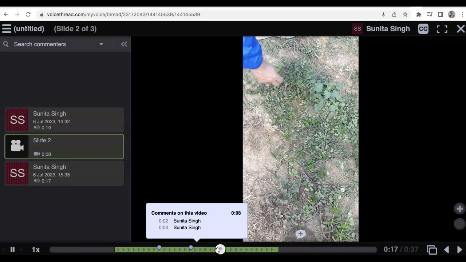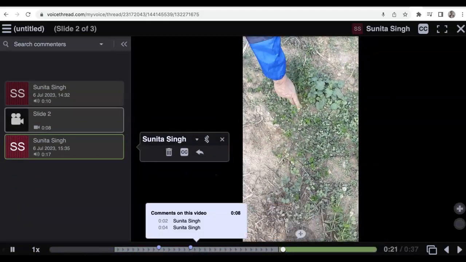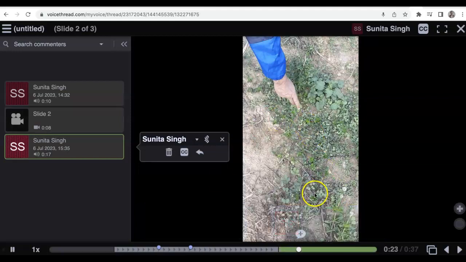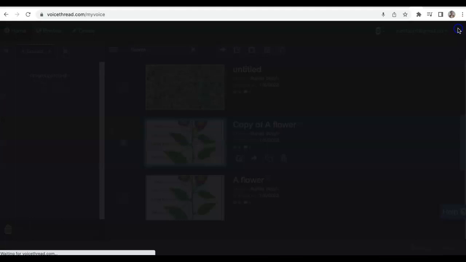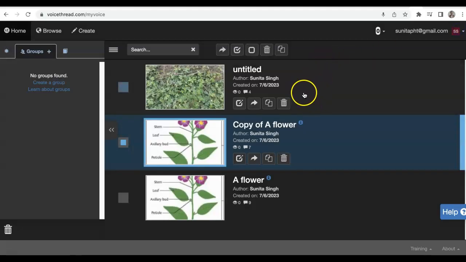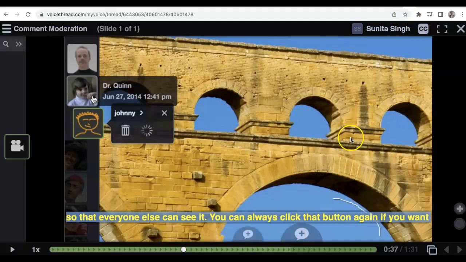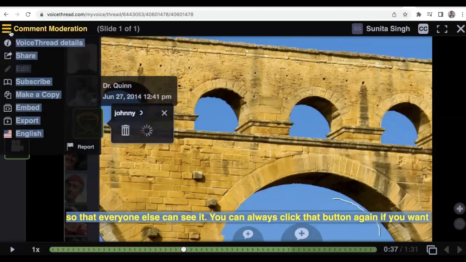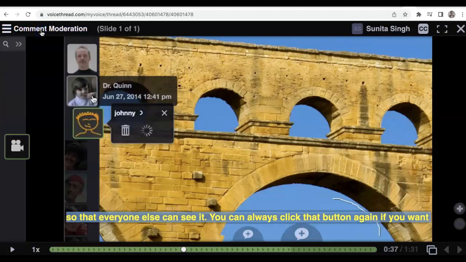So if I have added a comment here, I've added a comment and I've saved that file. So while all this has been done, we can use these files for presenting media files to students. And now this is the way when the comments are enabled for students. If I'm using it as an administrator or a teacher and students are adding the comments, I can always moderate the file's comments.